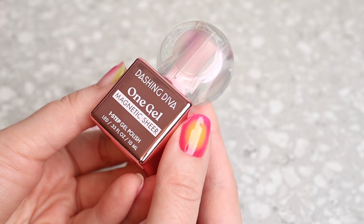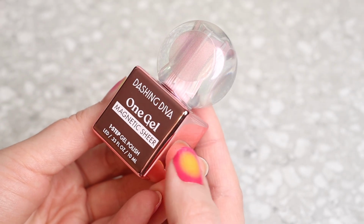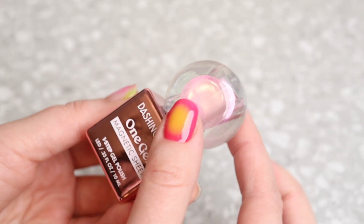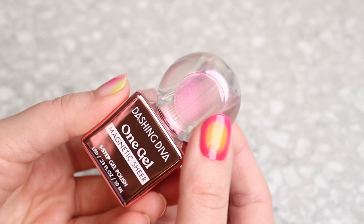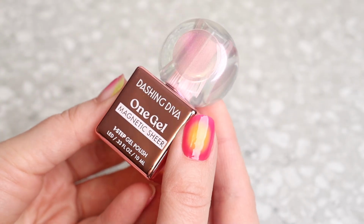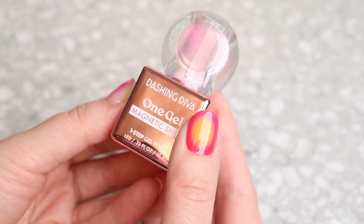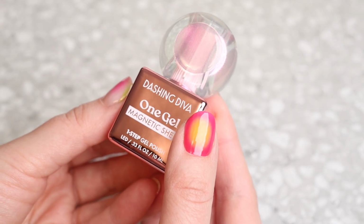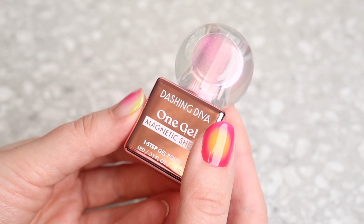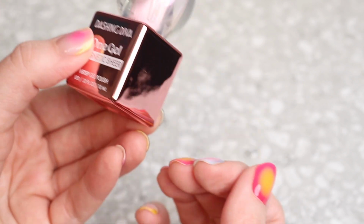When I was choosing my starter set, I specifically went for this one. This is the magnetic sheer, and it's sort of like this pearly, iridescent, see-through gel because I was going to use this as a top coat on top of my nail stickers. The reason I do that is because I prefer the removal process of nail stickers versus gel, and also because I can't paint between the lines very well. So my gel application will never, ever match what I can do with stickers.